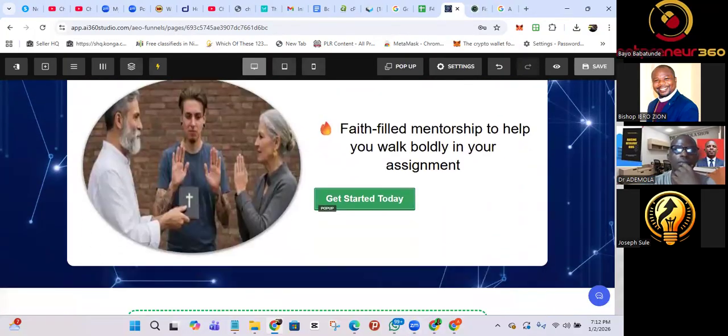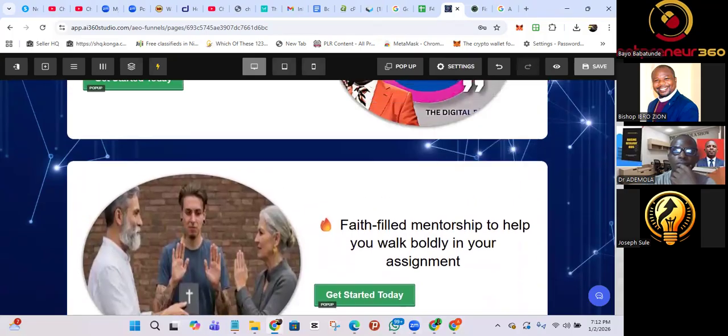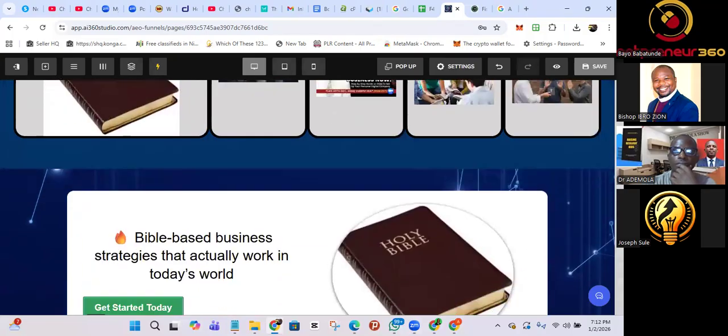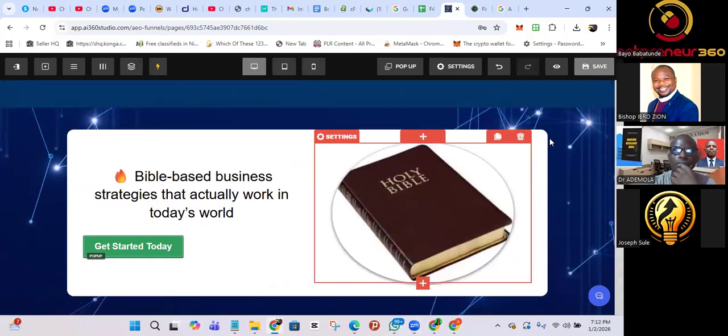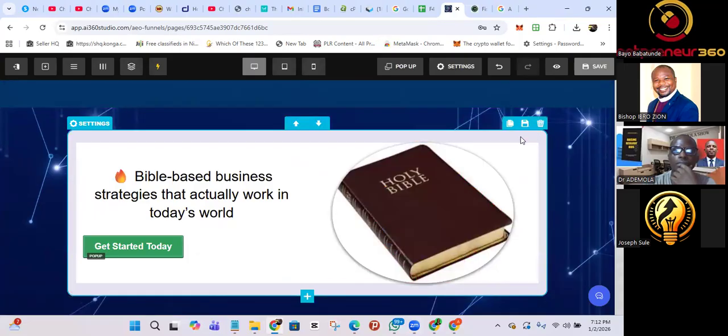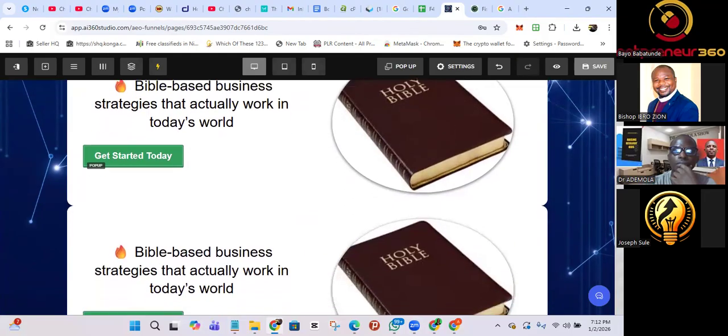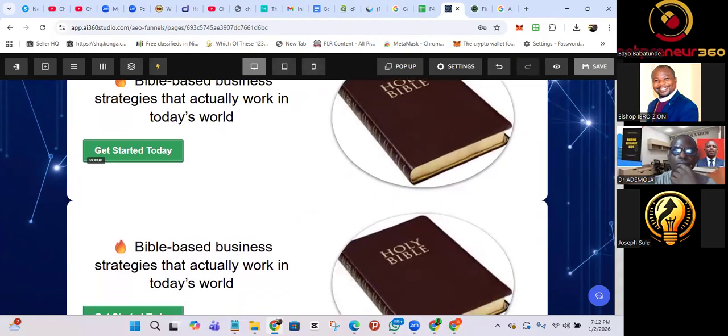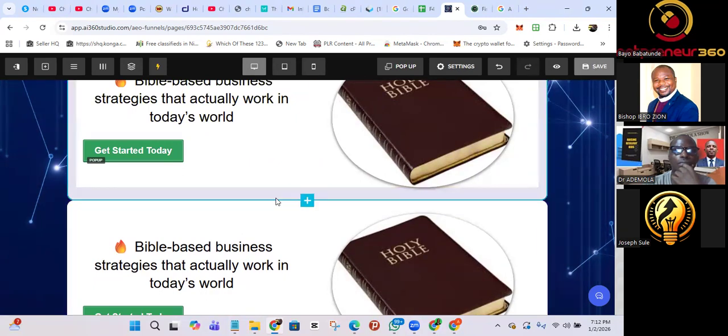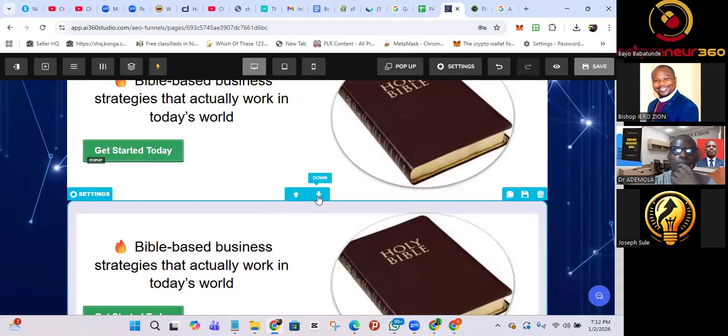So this is four. We have four templates here. You just come to the first one here. You duplicate and we clone it. So we want to move it to the last one. I picked the first one because it's the one that has the image at the right side corner that I want. That is why I pick it. You can see here the arrow. One is facing down and one is facing up.